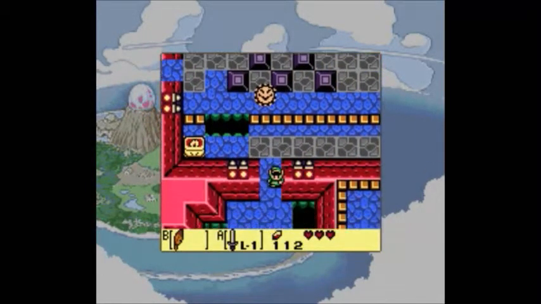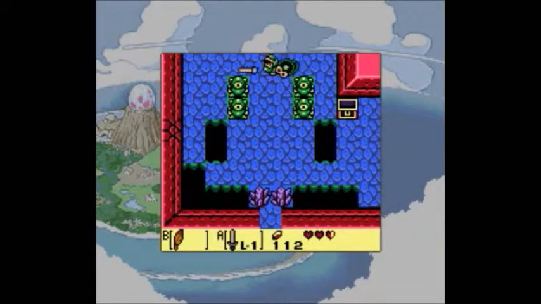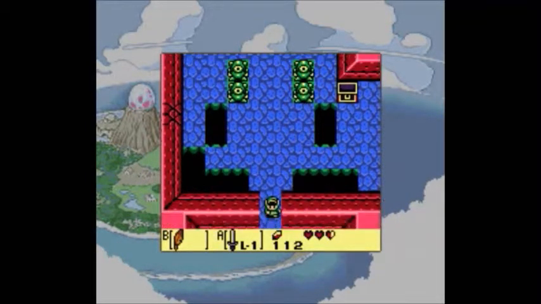Now that we can jump, we can take shortcuts over pits. Play trap! Seriously? Okay. I totally meant to do a skillful dodge there.